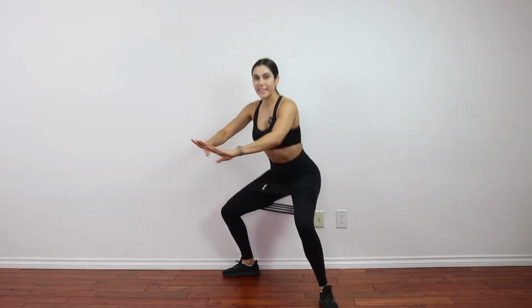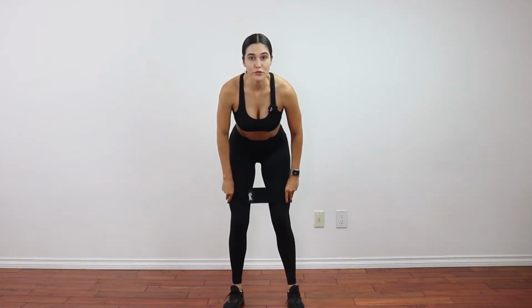So first off, we're going to start with squats and pivot. So we're going to squat and then you're going to step out. Squat back in, step out. So the goal here is to step out as far as you can, really opening your legs and getting down into the squat. So really getting deep and activating these muscles right here. We're going to do 3 sets of 15. So let's get started.